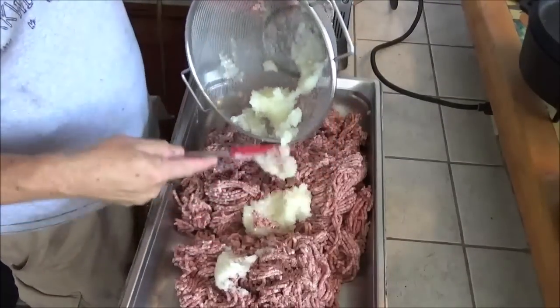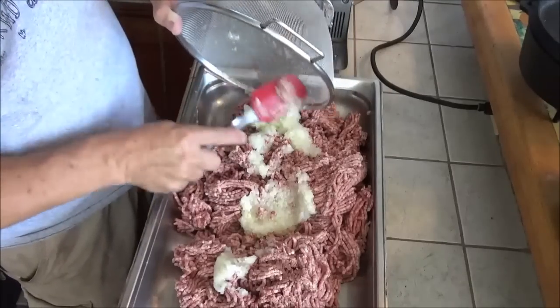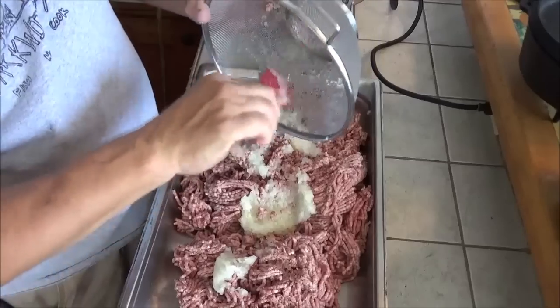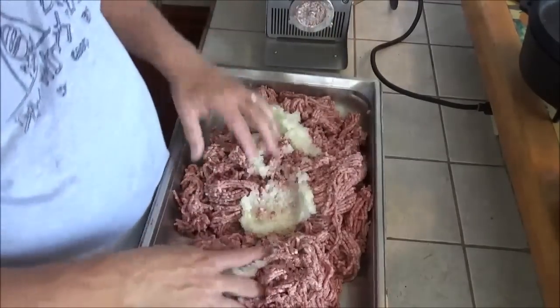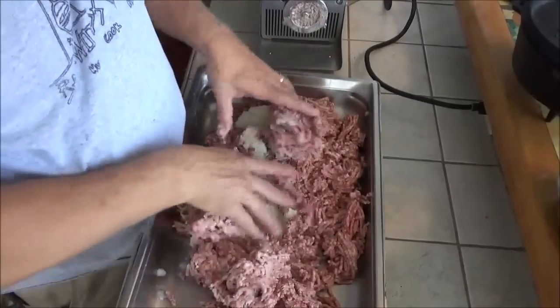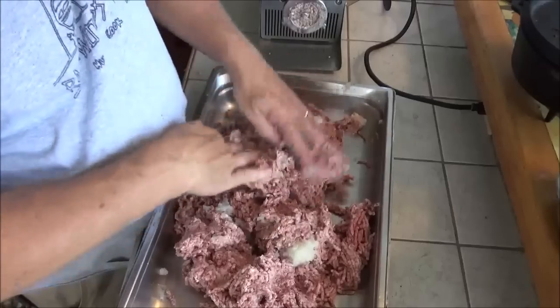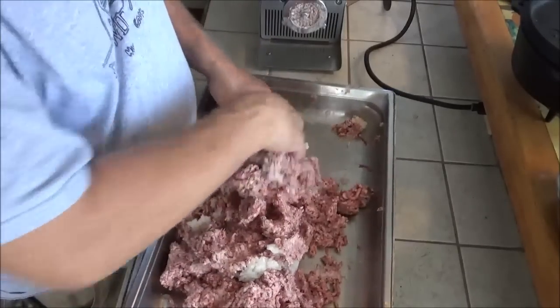Going to toss them in there, and you could sit here with this little spatula probably for about 6 months and get those incorporated, but we're just going to go in with our hands. It's like making a sausage, baby. And that'll let you see better how you're getting them in there.